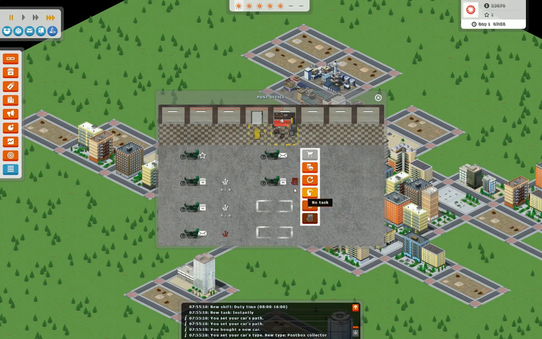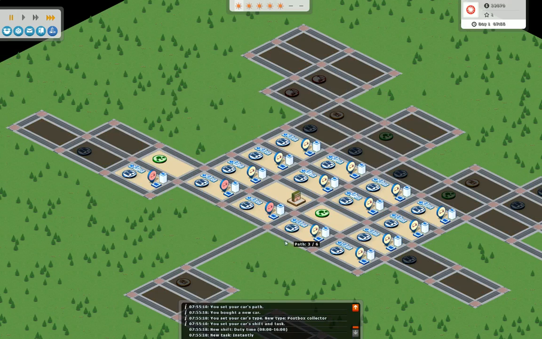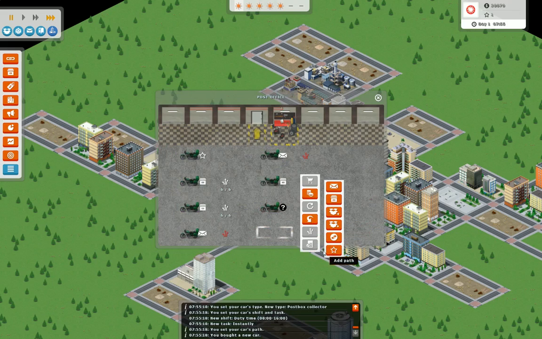We'll tell this motorbike to be a postbox collector, to go instantly, and to add a path. It'll just do these 3. No need for overlap right now, which means we need one more. Oop, we need one more for letter delivery.